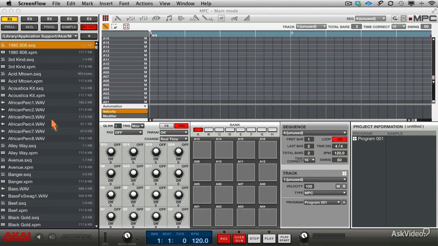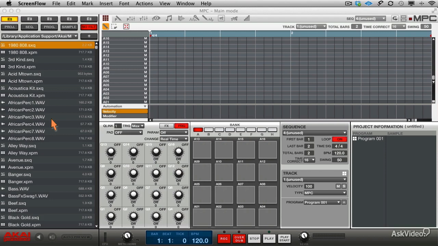Let's talk about what a program is. So you have samples or sounds that are on your hard drive, and you want to bring them into your MPC software. When you bring those samples in, it collects them in a group that's called a program. Now, a program file is just a file that contains the list of all the samples that are used in that particular program and all of its settings, things like pad assignments, loop points, pitch and tuning, effects, etc.